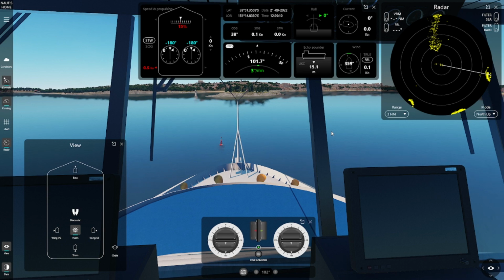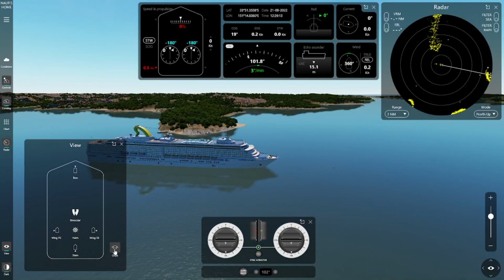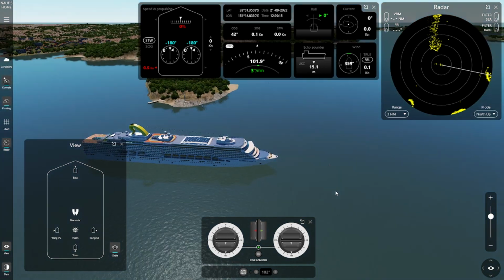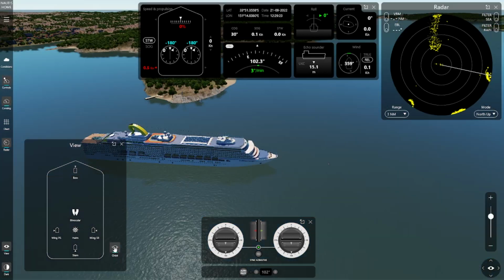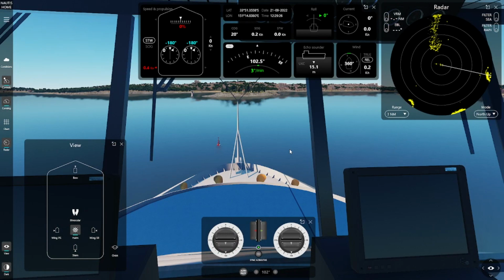In this instance, I'm going to be doing an exercise where the pivot point is going to be where this buoy is, the safe water buoy. The way I'm going to be doing this is we have to rotate around this buoy, but always be pointing at the buoy. The way to approach this sort of task is you always want to be having more power from the stern than the bow, but you're pushing in the same direction as well.